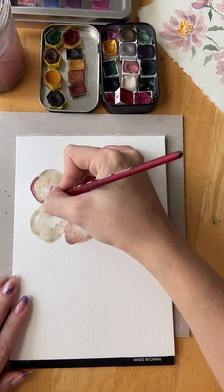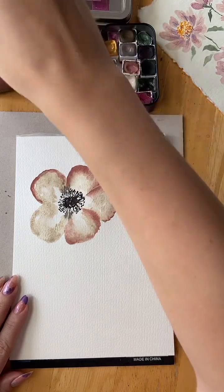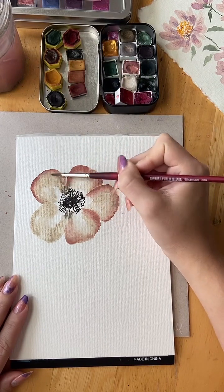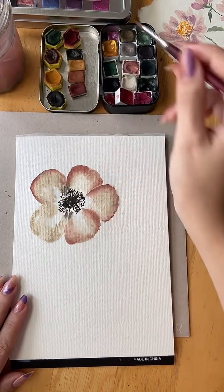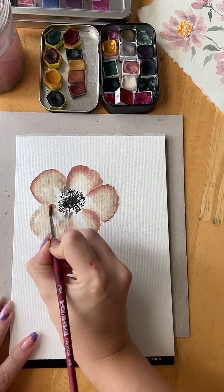Not a very realistic color combination, but I think it's really pretty. And that's a good time to reshape the petals if you weren't happy with the initial petal shape that you created.